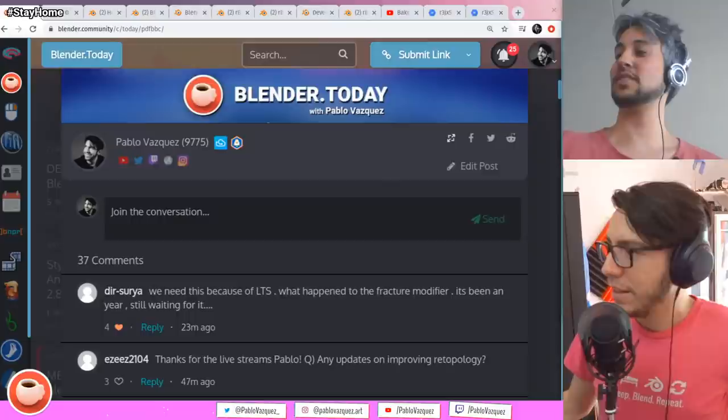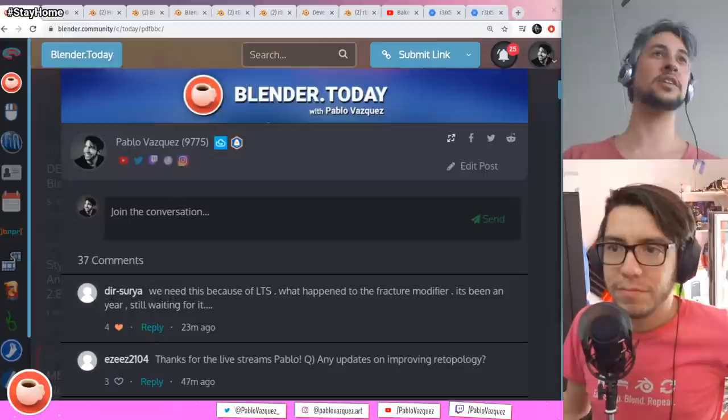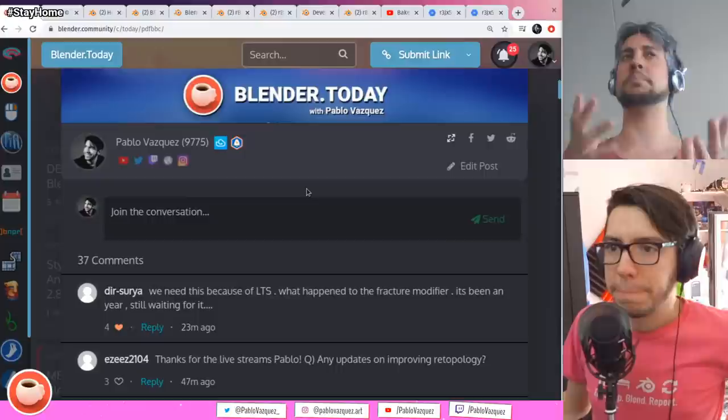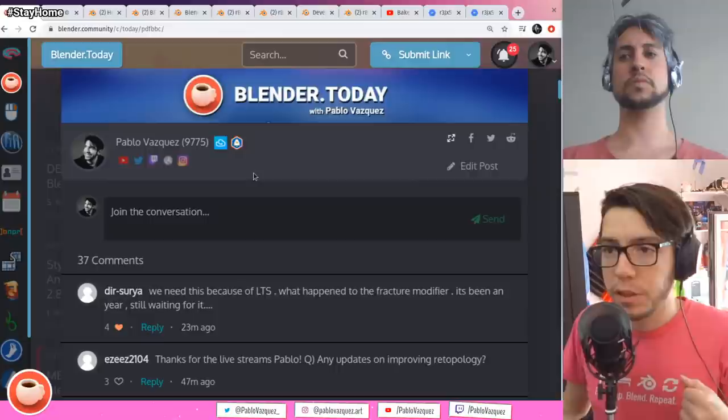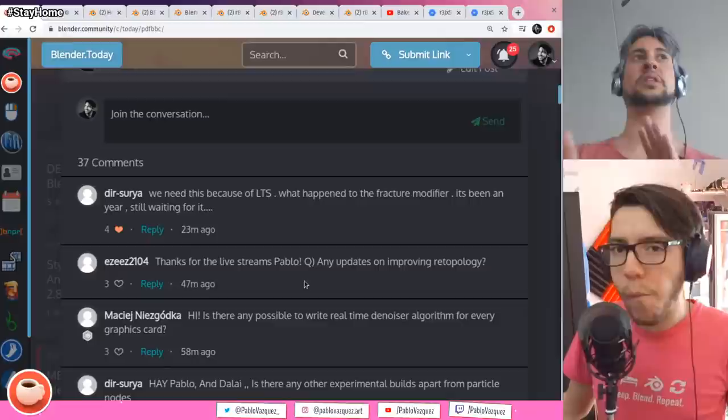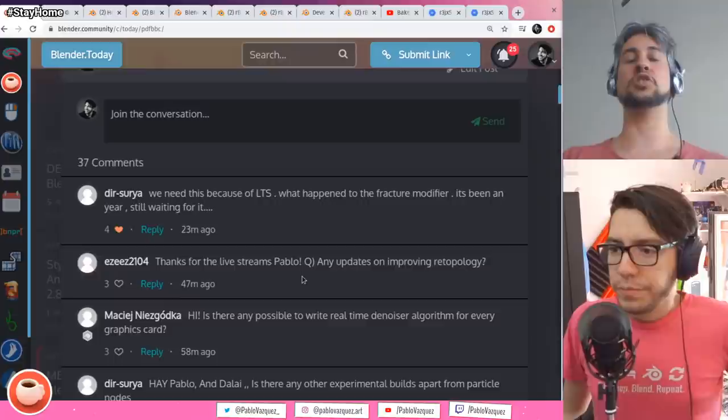We still work with the developer who contributed to the fracture modifier. There's a modifier from him that I think was already merged, planned for 2.90, which is the remesh modifier. The remesh modifier actually got voxel remeshing from his patch. Pablo Dubarry did like to be integrated on his patch. So it's not that we cannot prioritize it at the moment.